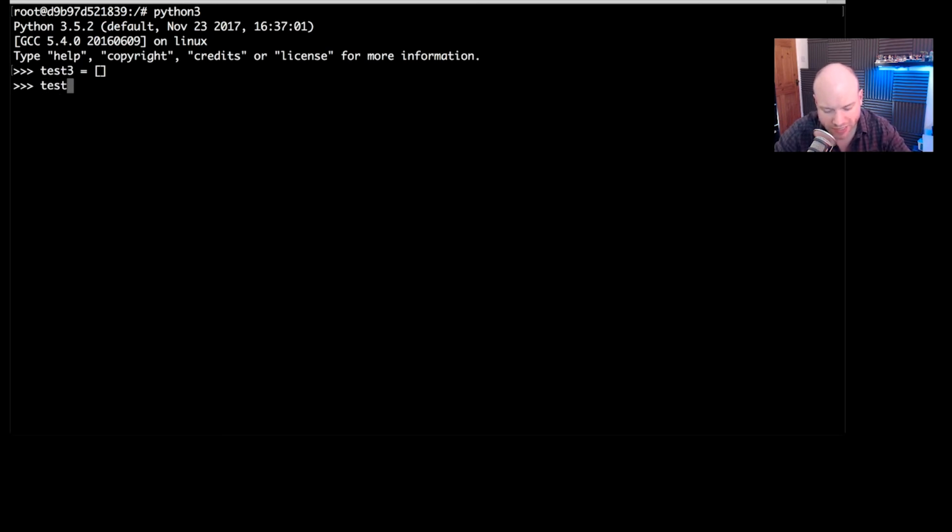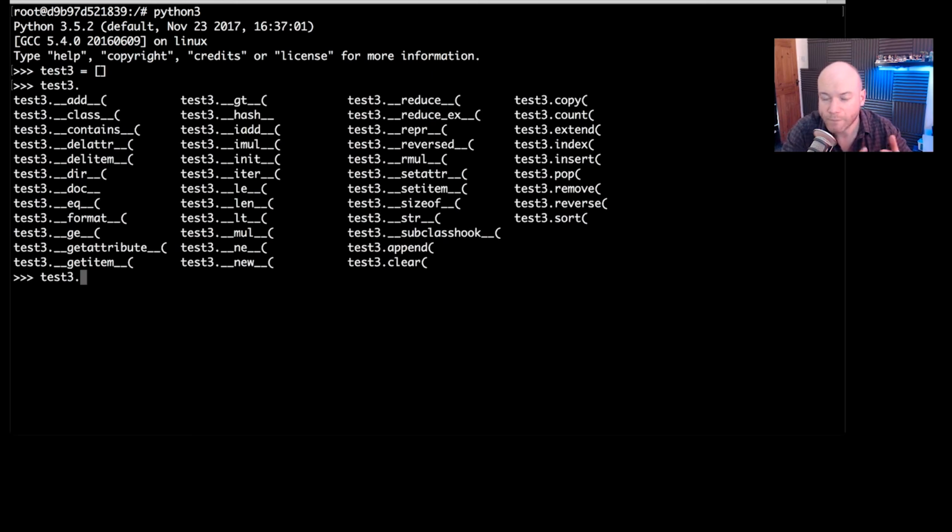If I was to do test3, then a dot and then tab a couple of times, we can see the methods available to us. So for instance, we can now do append, and that is going to have a value. Let's put in a string of foo. Press enter. So we've now appended that value into the test3 list.